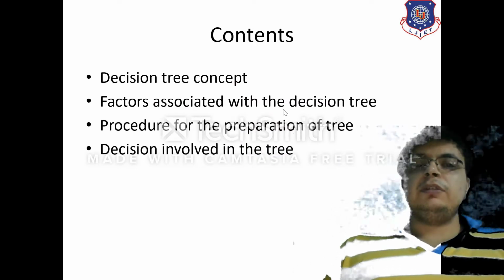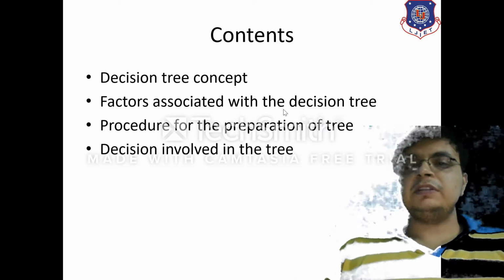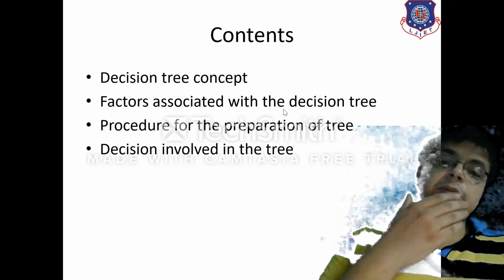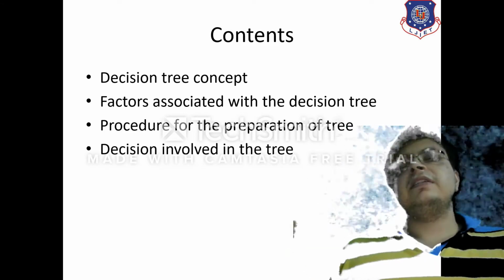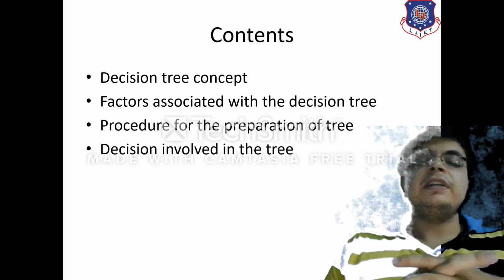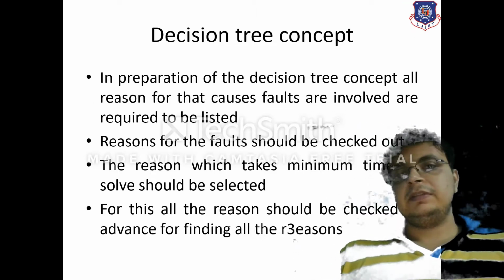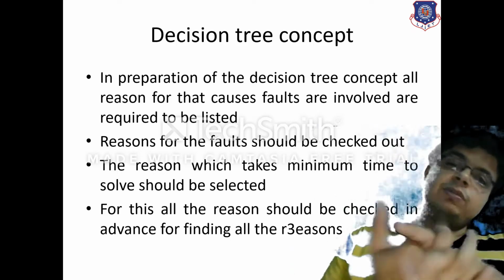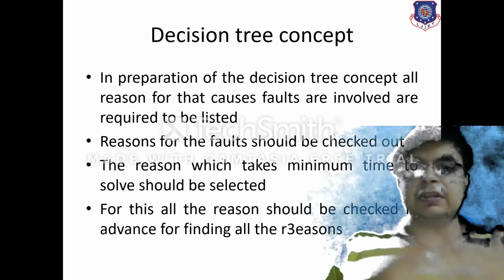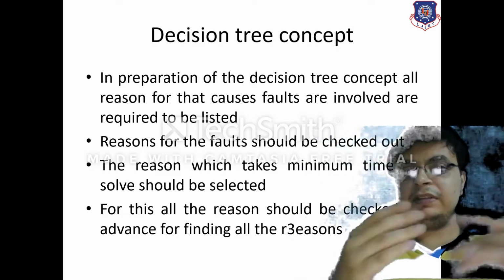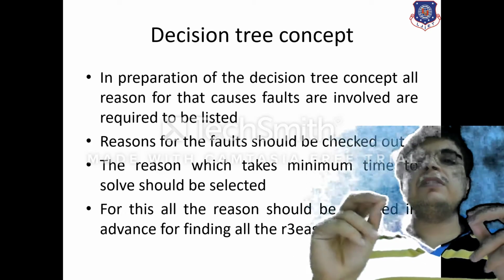The contents that we are going to cover are the decision tree concept, factors associated with the decision tree, the procedure for preparation of the tree, and the decisions involved in the tree. All the things that are related to the decision making tree will be discussed in this session. Now, we already discussed what the decision tree concept is. It is just a method for the preparation of the decision tree.